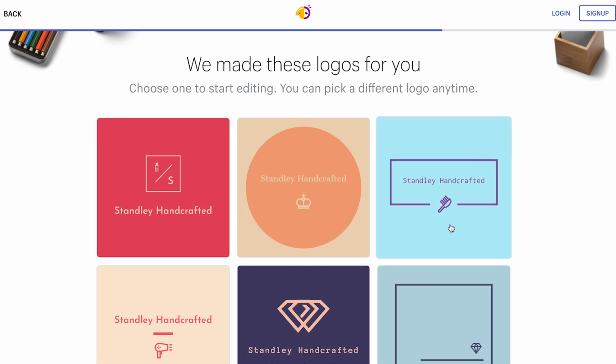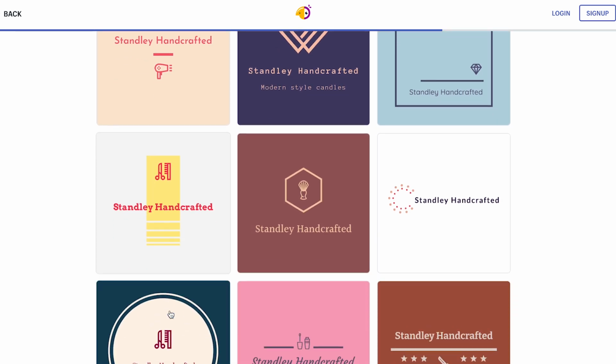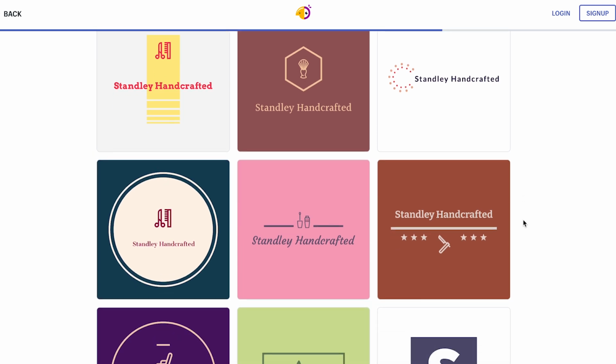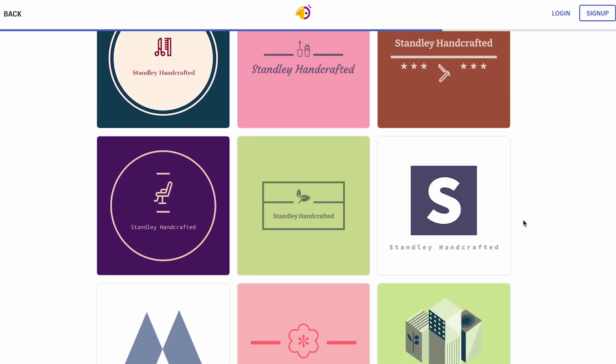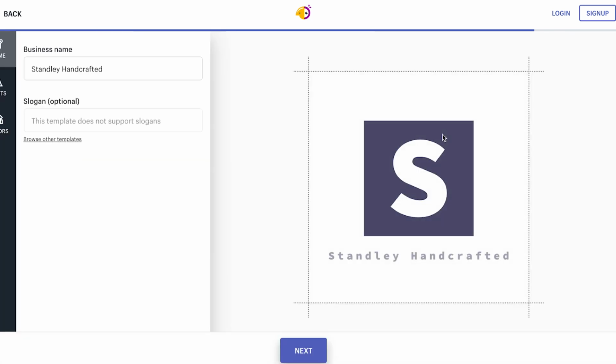Hit next, and it's going to go ahead and do some pre-made ones. And you can already see some of these icons obviously don't match up. The diamond, the hairbrush, the blow dryer. But we'll go ahead and scroll through this one, and we'll find one that kind of fits or kind of looks nice that we can base something off of. And actually, I like this one quite a bit. So I'm gonna go ahead and click into this one.